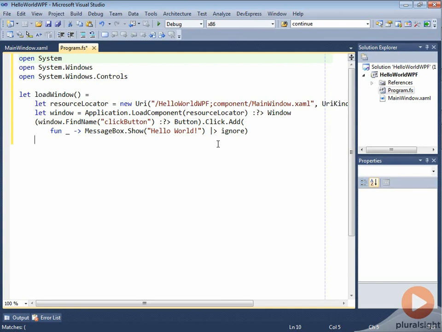So I need a return value from this function, and in order to define one, I'll just put window in here, because in F# the last value that is evaluated within a particular function declaration will be the return value of the function itself. That's how it always is. And in this case, I just need to put the value name window on its own line to make sure that this becomes my return value.